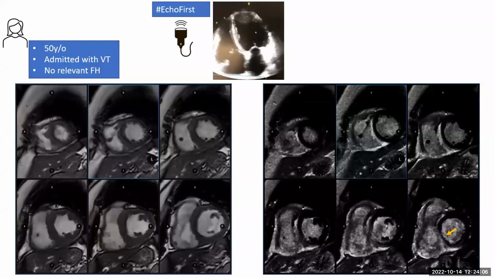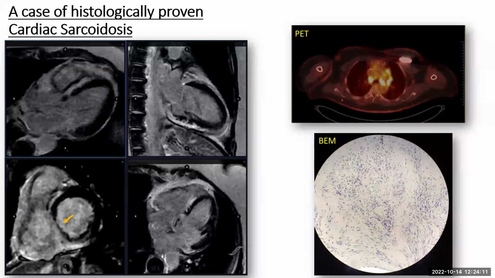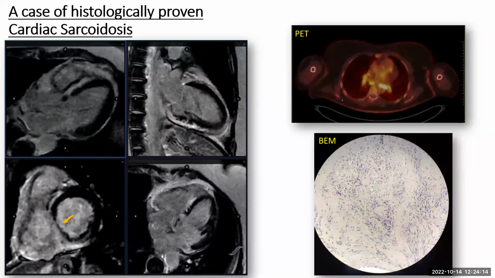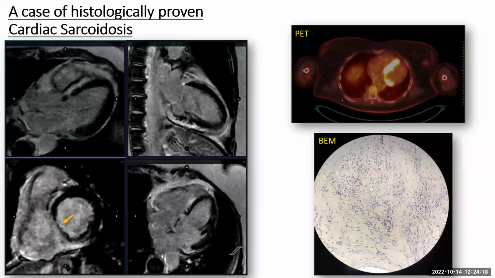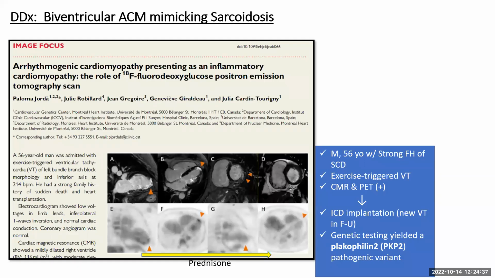We can see that this case looks quite different to the cases we have seen previously. So this patient underwent PET-CT and endocardial biopsy that confirmed the diagnosis of cardiac sarcoid. These are other LGE findings reported by the group of Ron Blankstein and Professor Di Carli in Boston that increase the likelihood of the diagnosis, and those are the high-intensity LGE signal for the LGE uptake and the so-called hook sign.